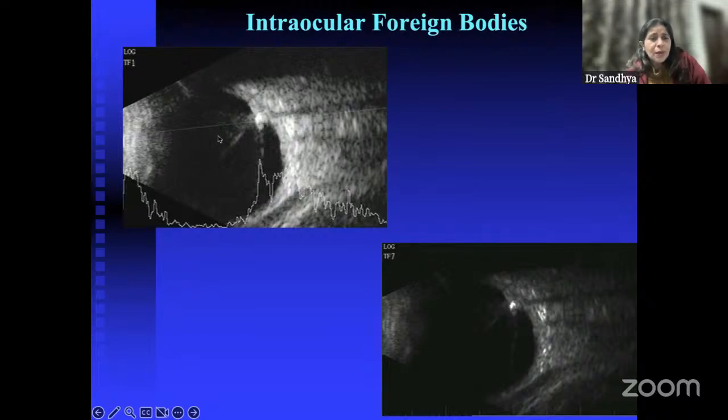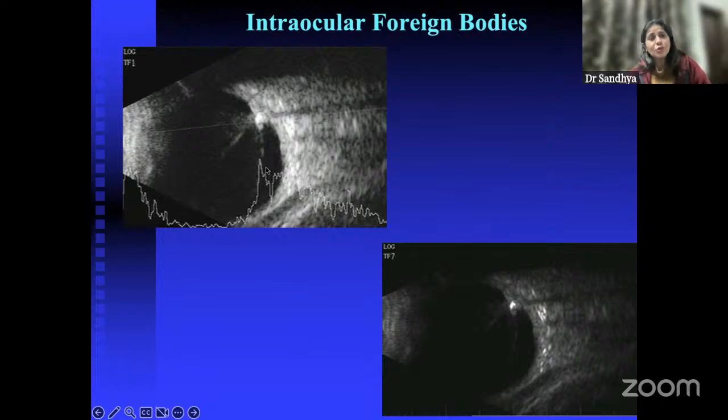You see, this foreign body is now maybe a little old. There's a little fibrosis around it, and there's a shadowing behind the foreign body. And then you see some tract also. These membranes in the vitreous are giving you some clues that probably it has gone in through this route. So many times it leaves a tract, and there's a whole fibrosis, as I just told you, and then some vitreous membranes. There is a PVD also, but thankfully there's no detachment at this point.